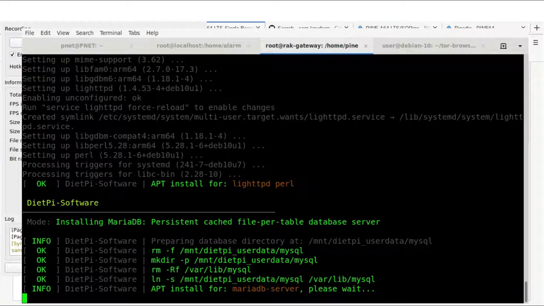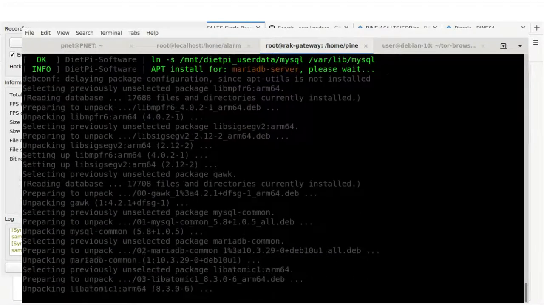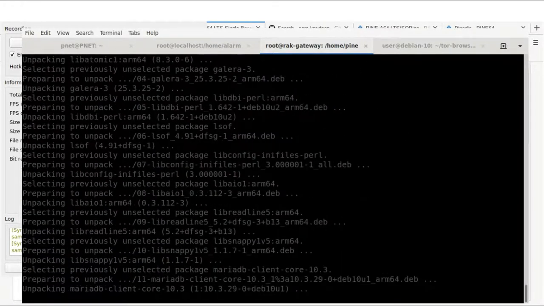Now installing the database that's relied upon for Nextcloud. You can, of course, skip my shortcut here and install everything from scratch. You can also find certain scripts out there that might be able to install Nextcloud for you. Just be careful what you select. Certain things are built for Debian-based systems, other things may be built for other operating systems. Just be sure you have something compatible with your system.